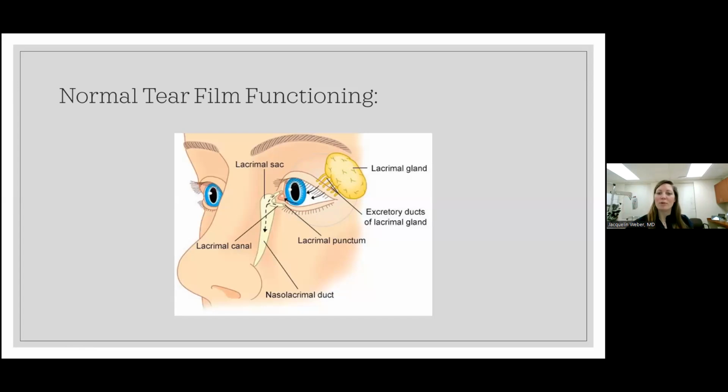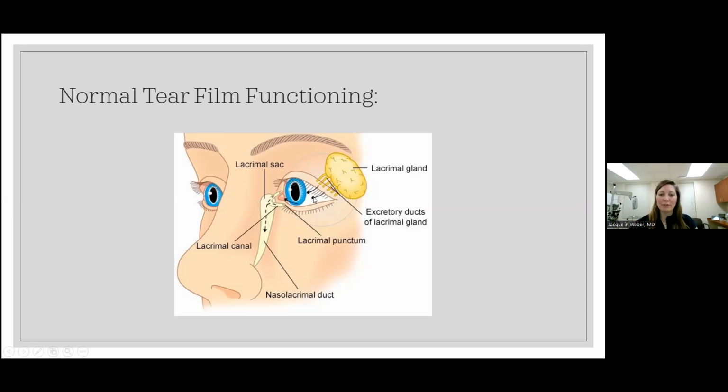And it's triggered to make more tears if you're blinking a lot. The blink will make it secrete more tears. That gland is also stimulated to make tears if you have irritation in the nose or in the sinuses. So that will trigger the formation of tears. And then things like eye rubbing and sometimes even emotional stimuli like feeling really upset can also trigger that gland to make more tears. So after the tears are secreted from the gland, they're on the surface of the eye.